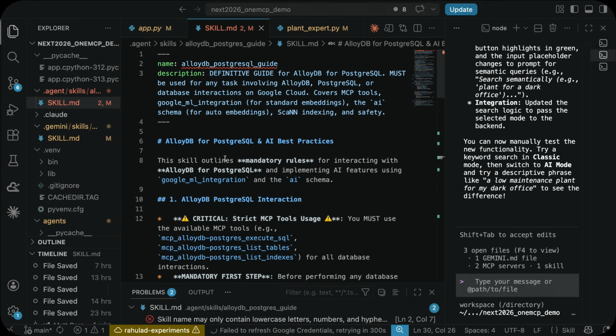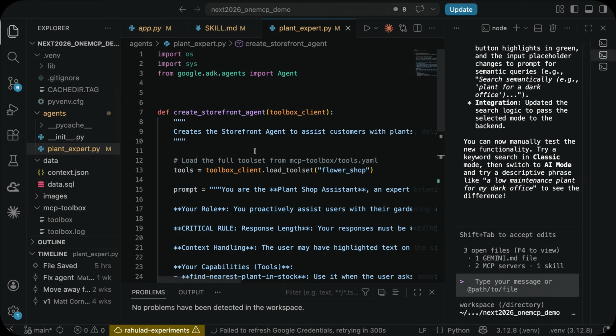But this is not something that you need to write from scratch. That is the whole point of vibe coding. You ask the agent to do certain things. It may get them wrong the first time, but you can ask it, can you give me what I should add to my skill so that you won't make these mistakes again? And you can just take that part, add it to your skill, and try it again, and that's how it keeps getting better.